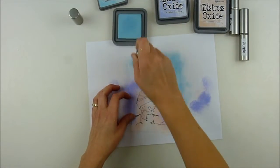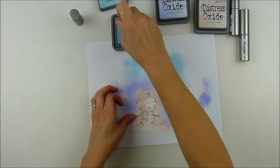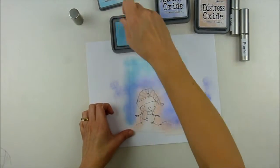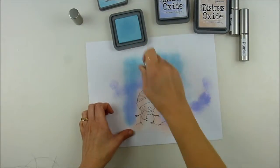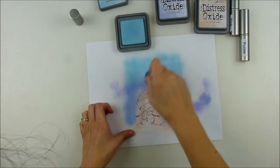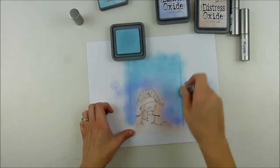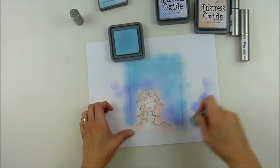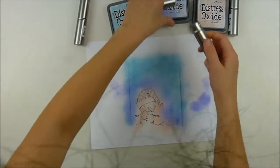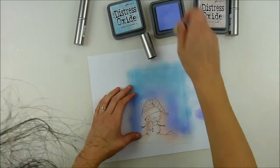And once I've gone all the way around and I've built the color up to where I'm happy with how much color is on there, then I'm going to come back in with the other colors and smooth out those edges and blend it around a little bit better. I really like this color combo. I like blue for snowy, wintry backgrounds. And the addition of a little bit of purple and pink is just a fun little pop of color. It's been one of my favorite color combos, these three all together here lately. I've used it several times recently, and I really like it.